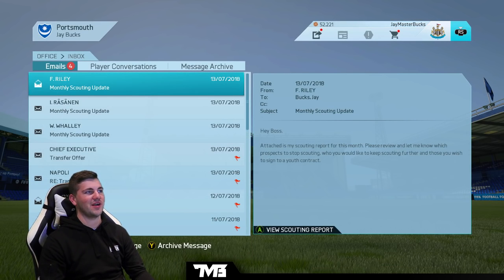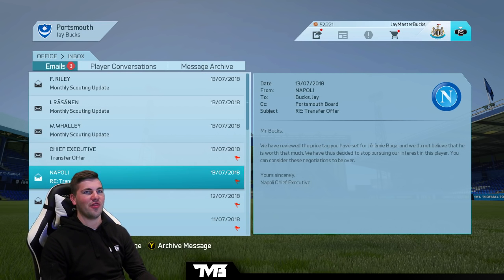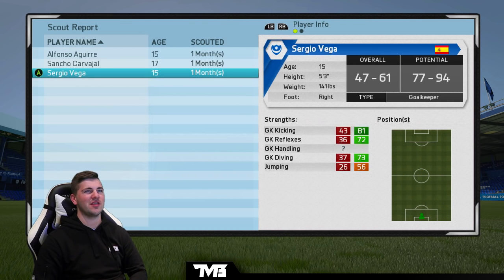Hopefully, we can focus on transfers now. As a matter of fact, we actually hear back from our youth scouts, and we also hear back from Napoli. Have they accepted? Have they not? They're pretty much out. But let's take a look and see what our youth scouts have found. We've got this man who's probably a no, I would say. I'm not too sure. That man's a no. And that man, again, definitely looks all right. He's got good potential. Not sure about the height, though, for a goalkeeper, but he's definitely tempting.